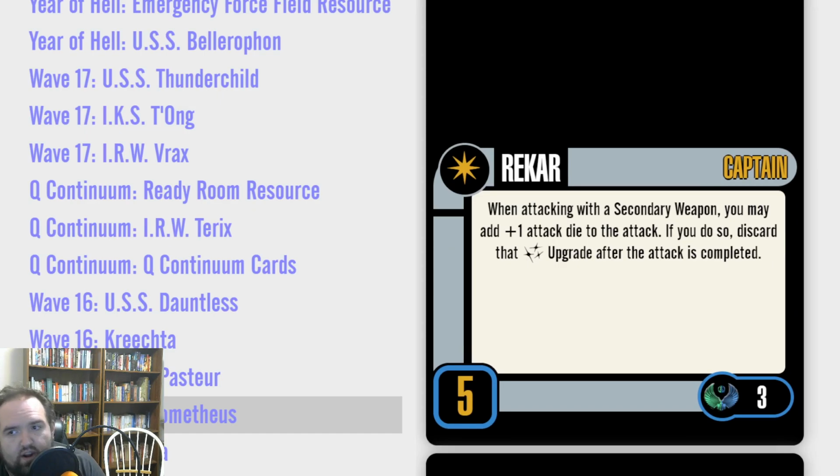Captain Rakar. Now, Romulan Captain, yeah, I know, right? But thematic to the Voyager episode. So, you know, gotta roll with it. Now, Rakar's been reprinted as a skill 7 captain, and yes, he did deserve that. But this version of Rakar, when attacking with a secondary weapon, you may add +1 attack die to the attack. If you do so, discard that weapon upgrade after the attack's complete. He works very situationally, and that situation is specific to weapons that you are already going to discard.